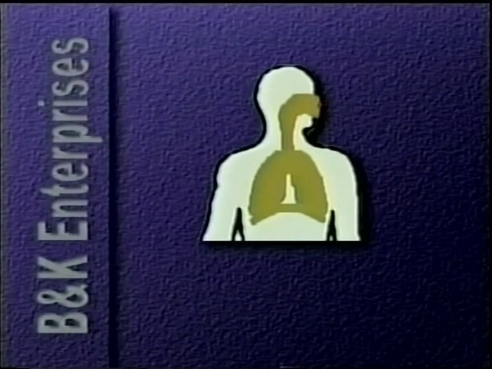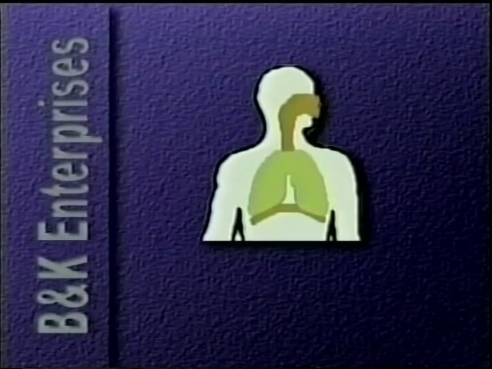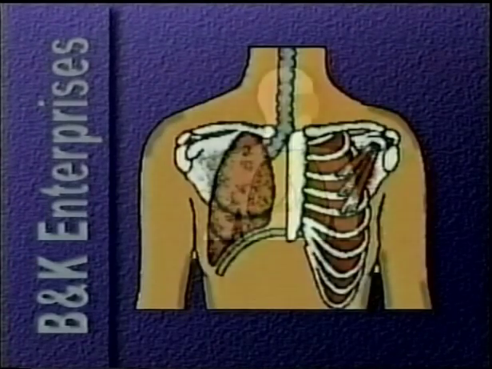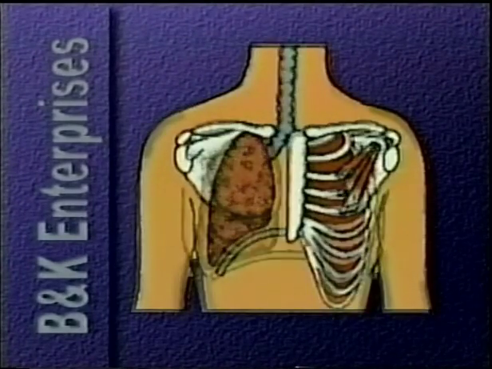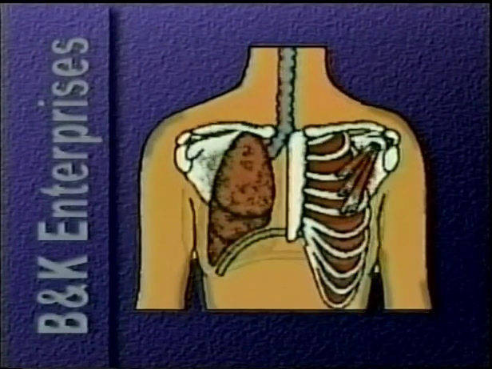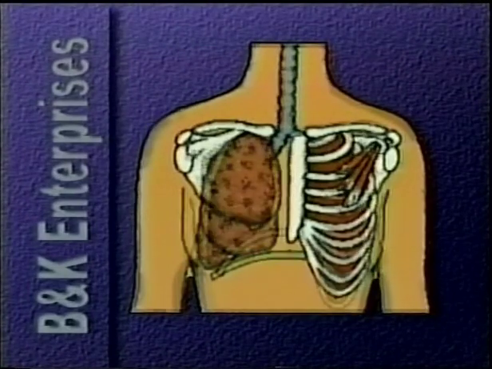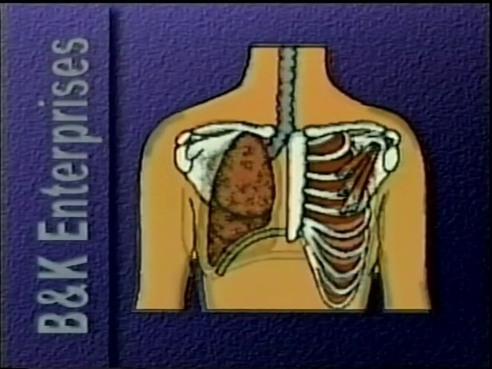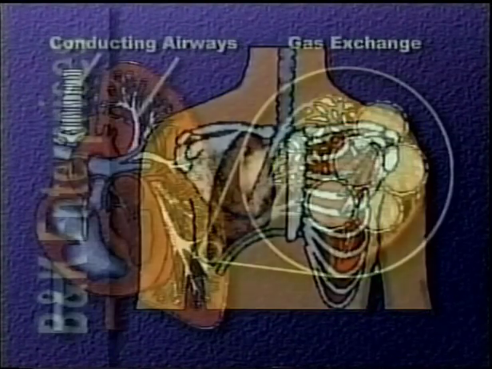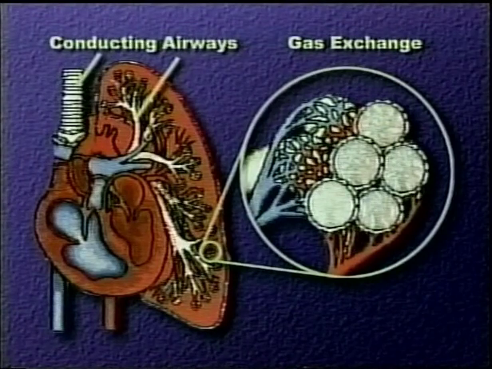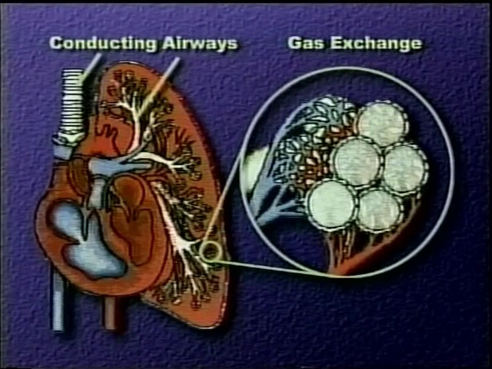Asbestos-related diseases involve the inhalation of asbestos fibers and subsequent damage to the lungs and the lining around the lungs. The main function of the lungs is rapid gas exchange. This is accomplished by a well-coordinated interaction of the lungs with the central nervous system, the diaphragm and chest wall musculature, and the circulatory system. The functional structure of the lung can be divided into two parts. One, the conducting airways, or the respiratory tree, and two, the gas exchange portions, or the alveoli.